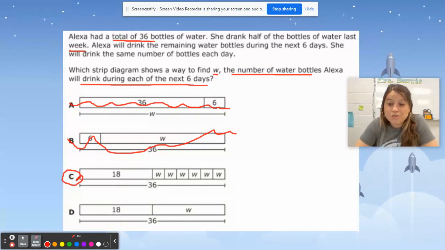So we really didn't have to do too much math, not a lot of solving on paper, but you do have to know what this problem is asking you. Total is going to be 36 bottles of water. We have our total there. And then you can go part by part and make sure the diagram matches your problem. Okay, so there's that one. We would have gotten C for that one.